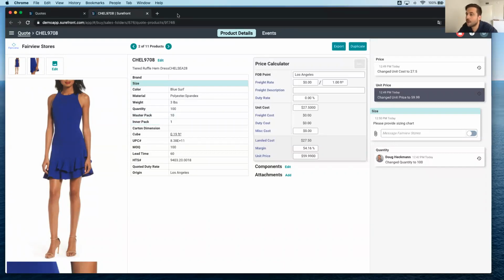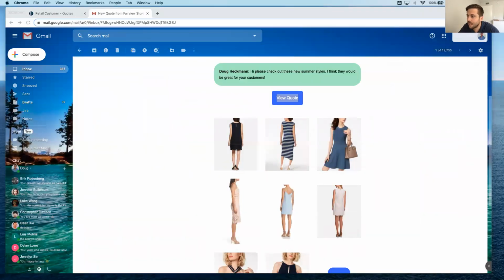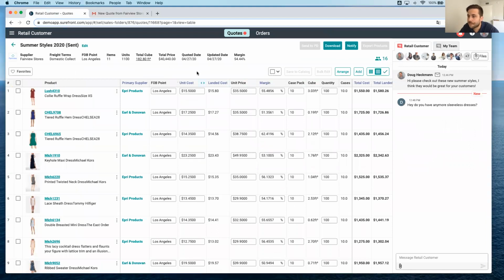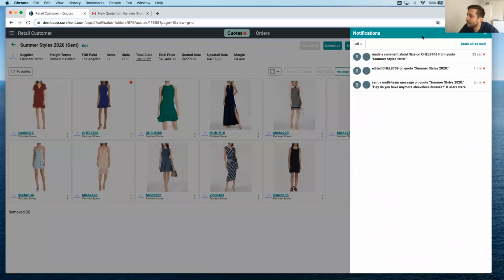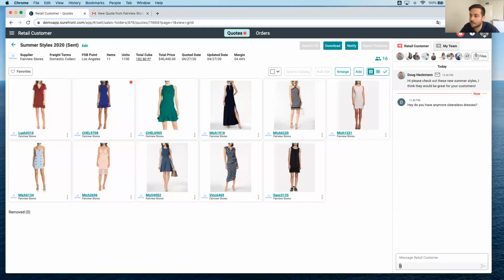So I'm going to switch back over here just for 1 second, and I'm going to bring back up what it looks like from your perspective. You can see anytime that your customer is taking action on these items, it's going to give you a little badge that something is new, as well as a notification up here saying that new comments or new edits were made about these items, which is all coming from your customer, which is a really great way to start tracking how your customer is engaging with specific items that you've quoted them.